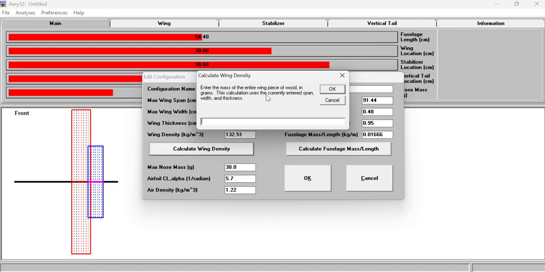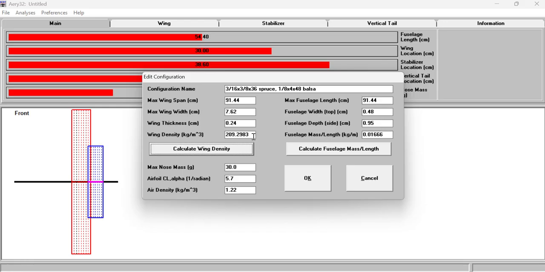For the 3/32, my groups measured about 35 grams. As soon as I input that number, it is calculating the wing density for me. This balsa wood is indeed relatively dense, which is why our number increased. If you choose to use the 1/8 inch wood, you should expect your density to be a smaller number.